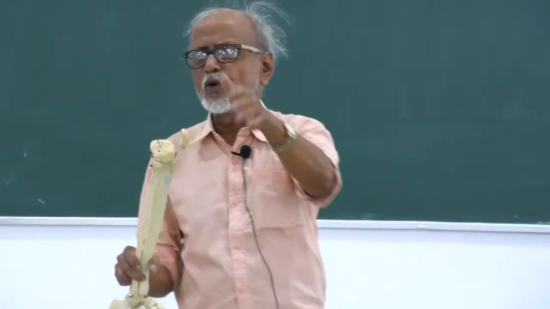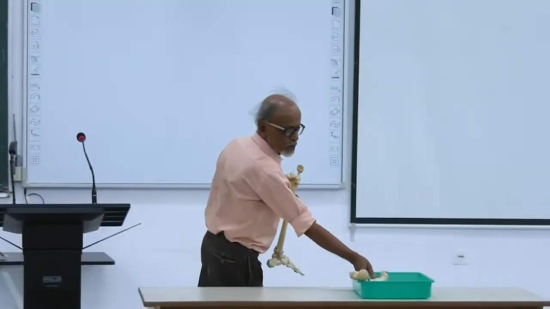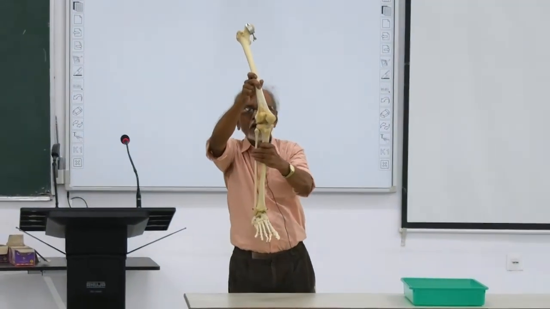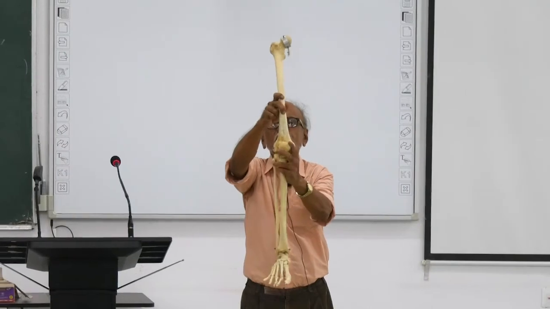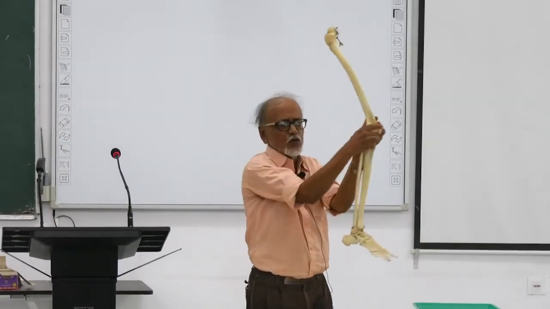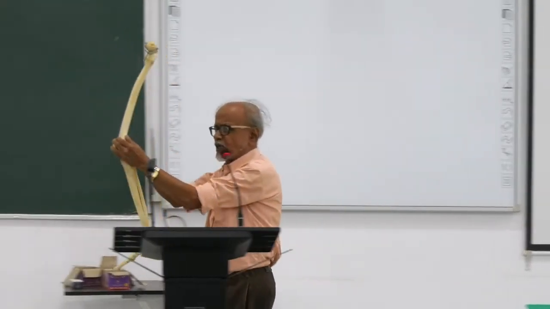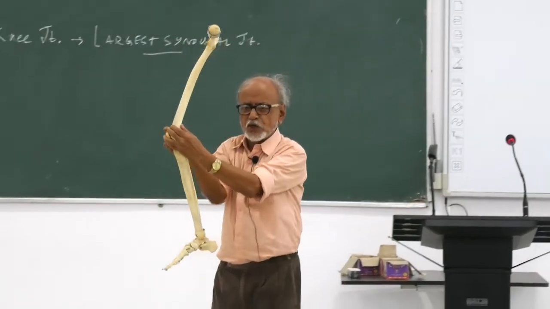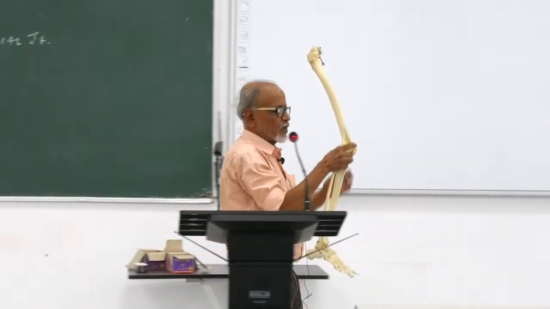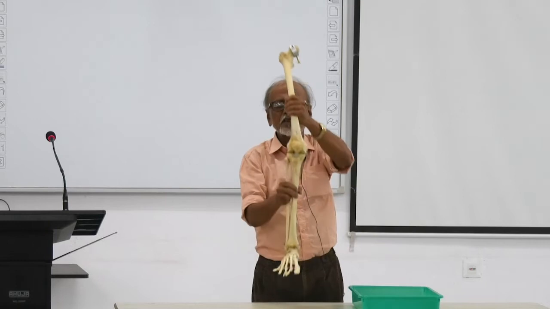So many components are there forming this huge knee joint. If I stand it up like this, this is the knee joint. This big thing is the knee joint. So this is the largest synovial joint. It can readily be appreciated that it is the largest synovial joint in the human body. Now the component elements, I won't hold them repeatedly, as it is visible here.